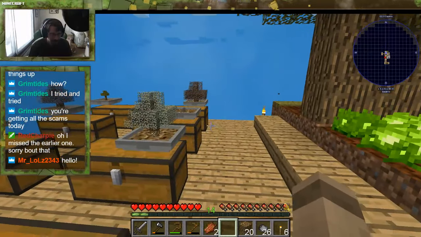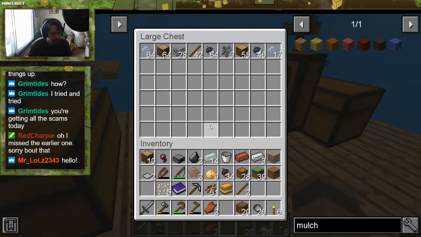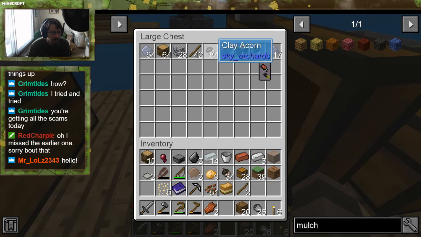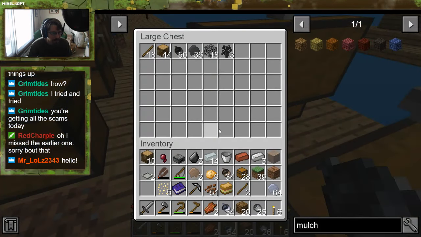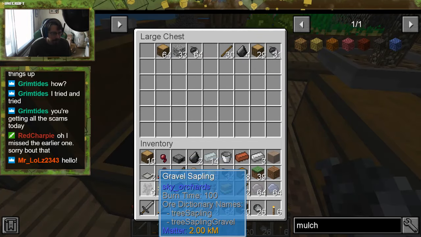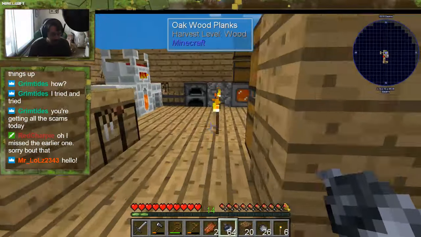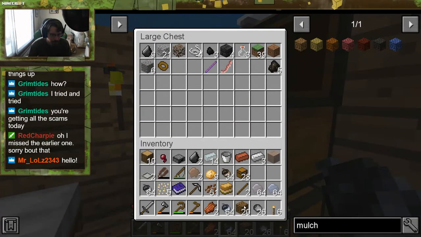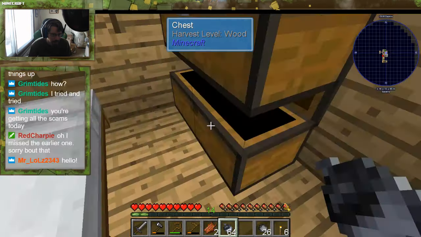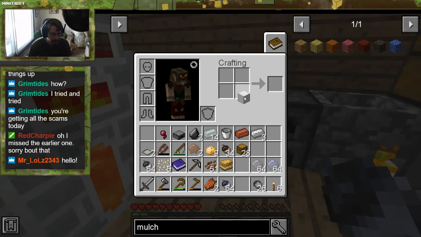Hello, Mr. Lulz. How are you, sir? Oh, I did have something. I was gonna say, what the poop? Holy crap. The clay. Gravel, that goes back in there. I need that one. Inventory is a mess. Alright, let's get rid of some of my inventory problems here.